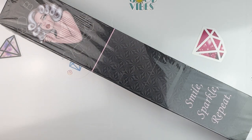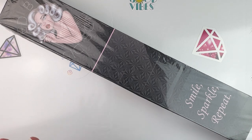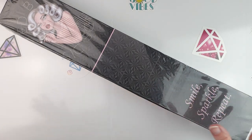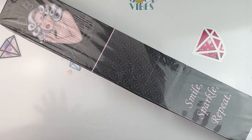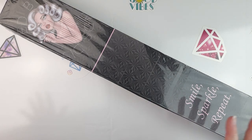Hello fellow Diamond Painting Addicts and welcome back to Diamond Painting Anonymous. I'm Daphne and I'm here today with an unboxing of what I'm pretty sure is my last canvas for my Big Ten goal. This is my Distracted by Diamonds kit. I've had it for a while, haven't unboxed it, but they're one of my Big Ten companies and since I'm getting down to the wire I figured I'd go ahead and unbox it so it will be ready to go if and when I have spare time to work on it.